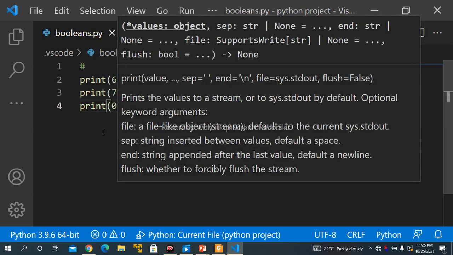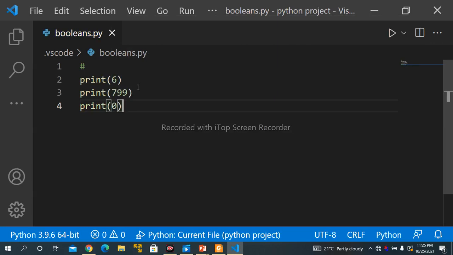The first two will be True, and this one will be False.